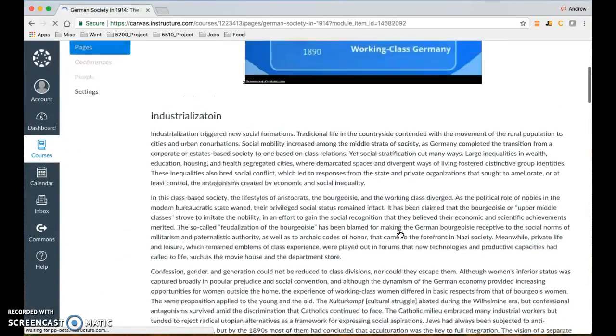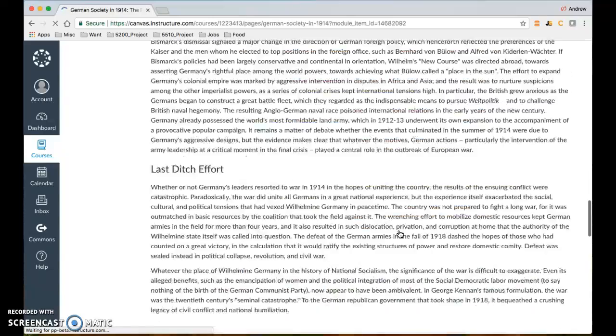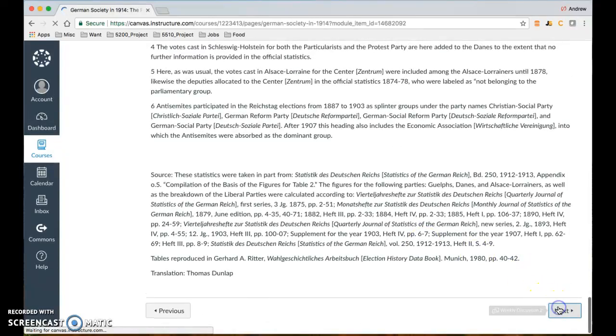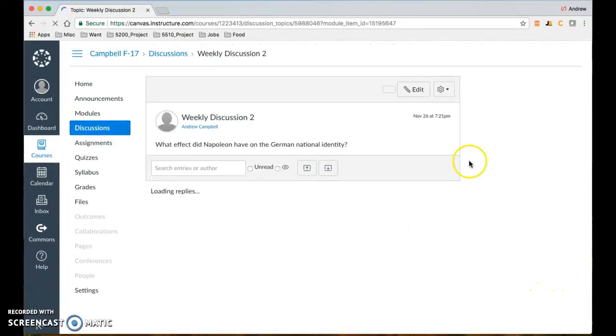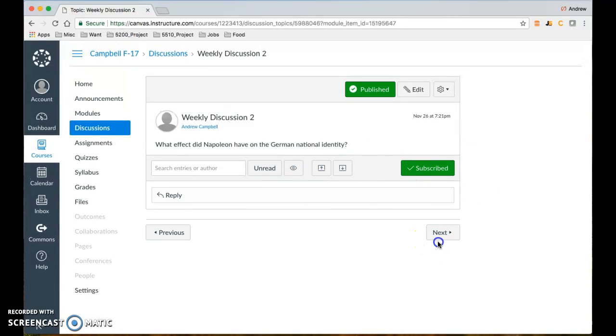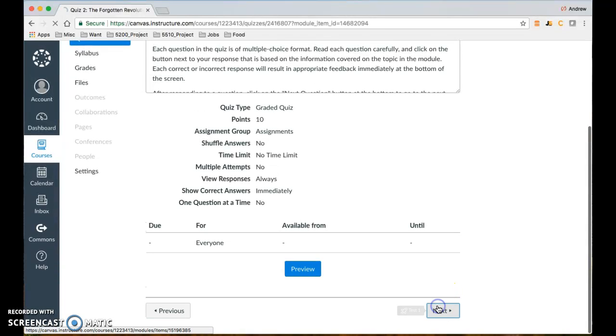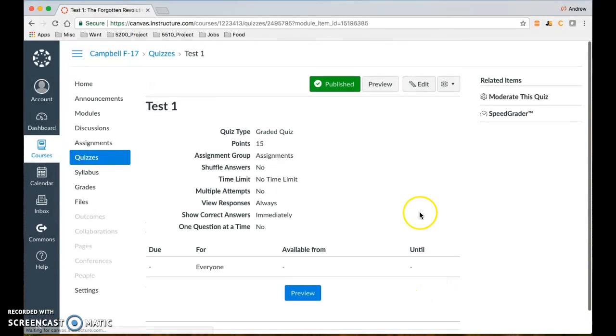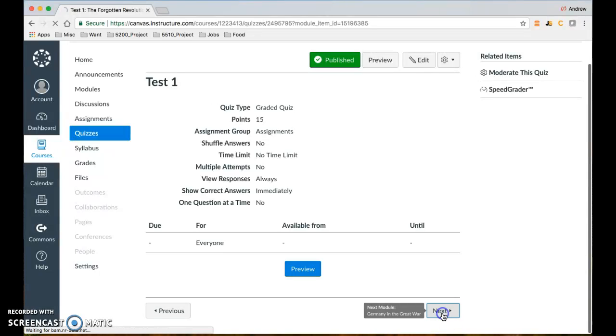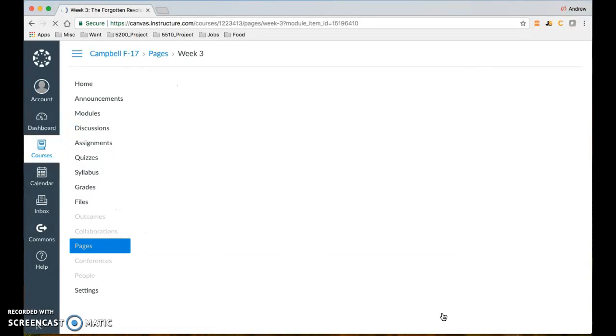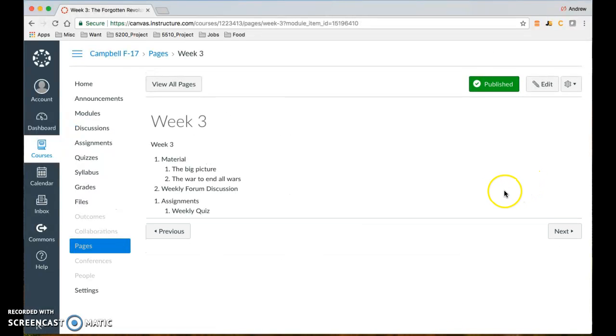The pattern always repeats: videos, text, pictures, primary sources, leading into a discussion, a quiz, and for this week, a test. So really, it's as simple as going on to next, and next for the student.